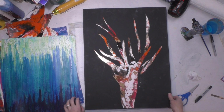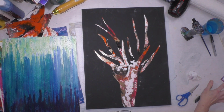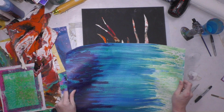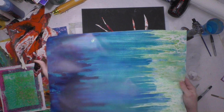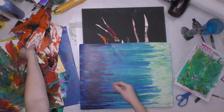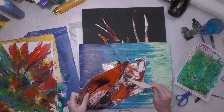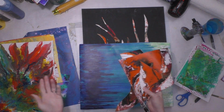So, I want to do something, and it really didn't have anything to do with the mention of the trees in the verse, but it's something you would typically throw out or possibly not use because it's got some flaws. So I cut some canvases off of their frames. This was one that I did several years ago, and there was never anything really special to me about it, but I liked portions of it. Like this tree shape was a whole canvas that I had painted. This was probably one of my first big pours in 2017, so almost 3 years ago. I had painted it and varnished it, and it's sat for sale for almost 3 years.